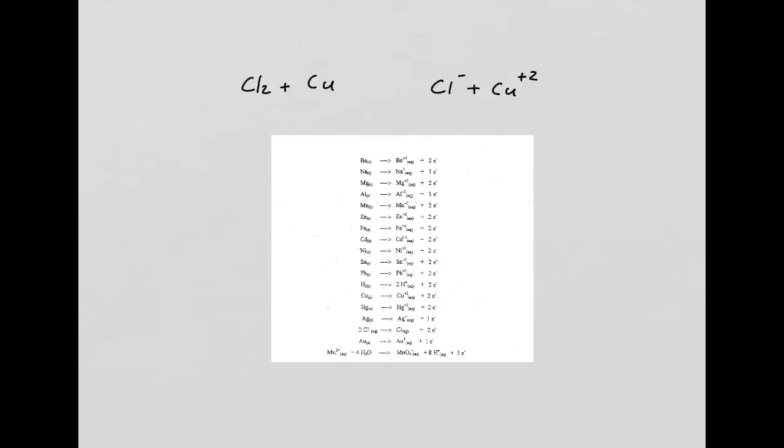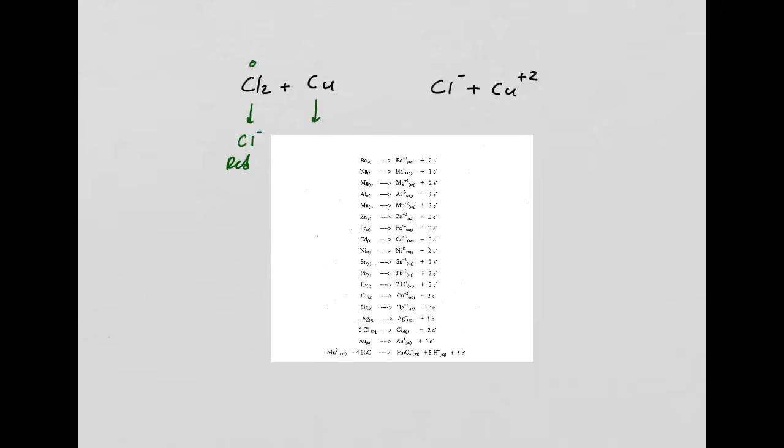Cl2 has an oxidation number of 0. Diatomic molecules have an oxidation number of 0. Now let's come over here. So Cl2 has an oxidation number of 0, and then the option it has is to go to Cl minus, right? Remember, non-metals don't want to lose electrons, so they don't become positive, they become negative. So Cl2 at 0 goes to Cl minus, okay? So if you have 0 going to -1, you become reduced. So far, so good? Okay.